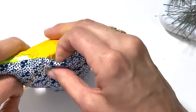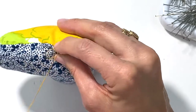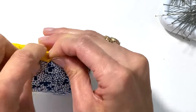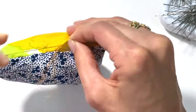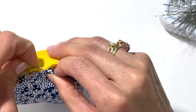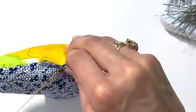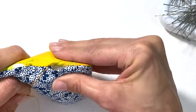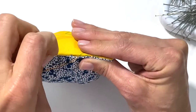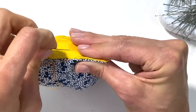Practice does make perfect. When I first did the blind stitch I recall feeling so challenged, saying 'are you kidding me, show me an easier way,' but years later it is the easiest thing. It looks like I'm struggling a bit because the heart is a little hard to hold this way. I typically like to put the pillow against my stomach and hold it in place, but it's hard to video at that angle. I'm going to pinch it closed as I get to the ends and keep stitching.